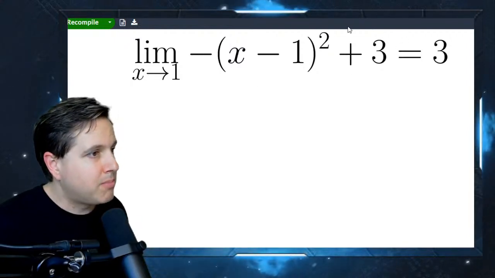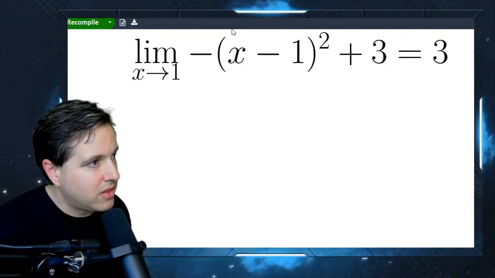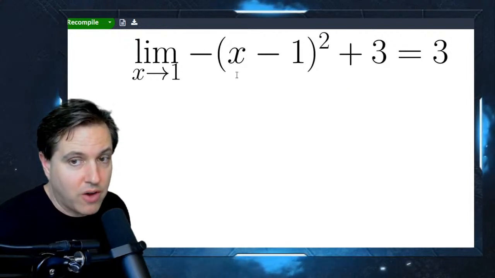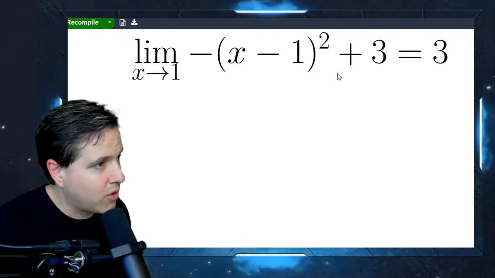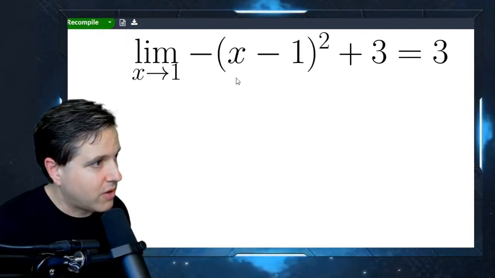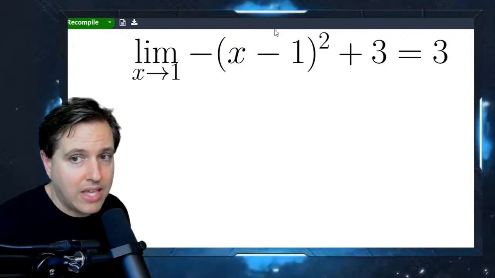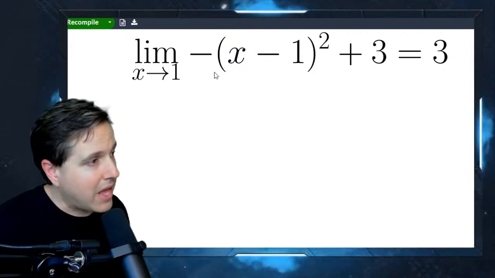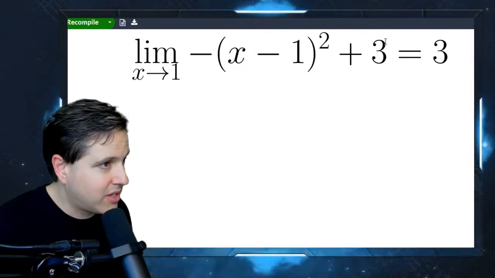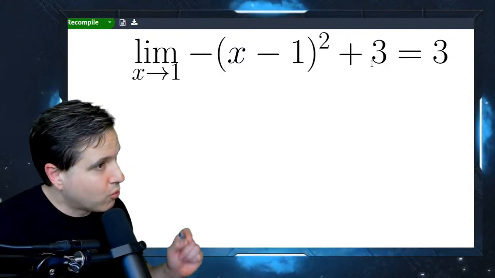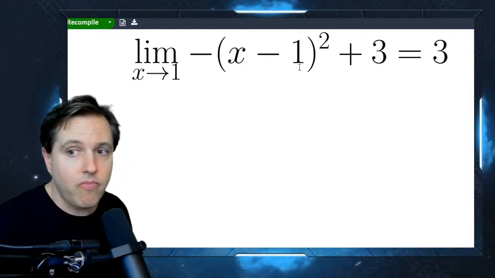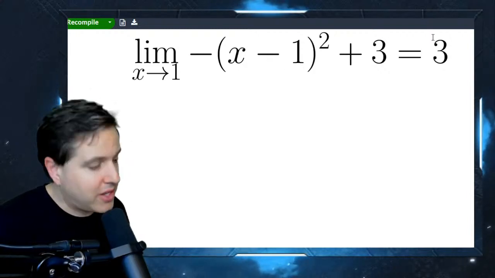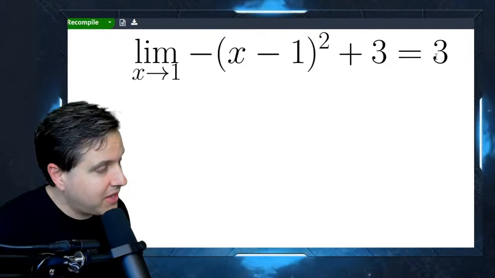Okay, this piece up here, this is our function. So this is the function, right? This is not the one we were looking at in a graph. This is a different one. This is our function, right? So you might have this written as y equals this, or you might have it written as f of x equals this, but this is the rule for the function that we're interested in. And then what's this piece over here? This is the y value. So this piece on the end is the y value.